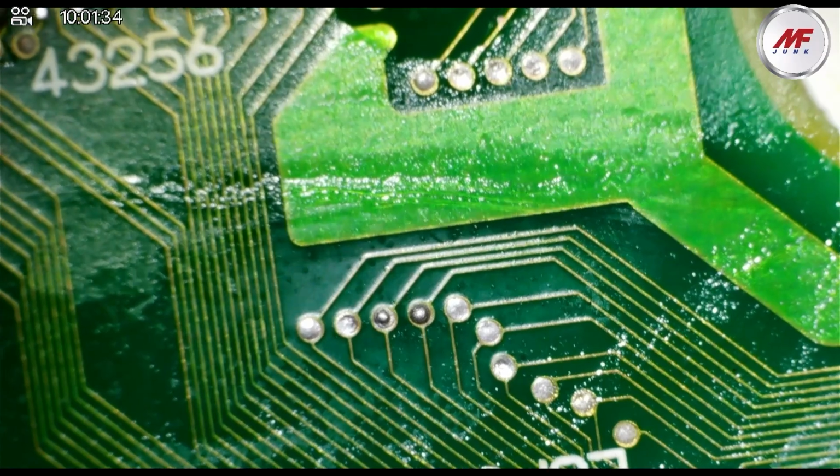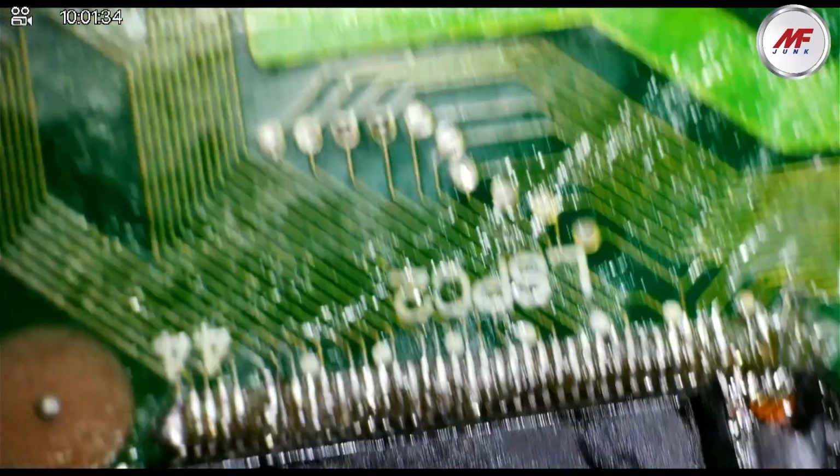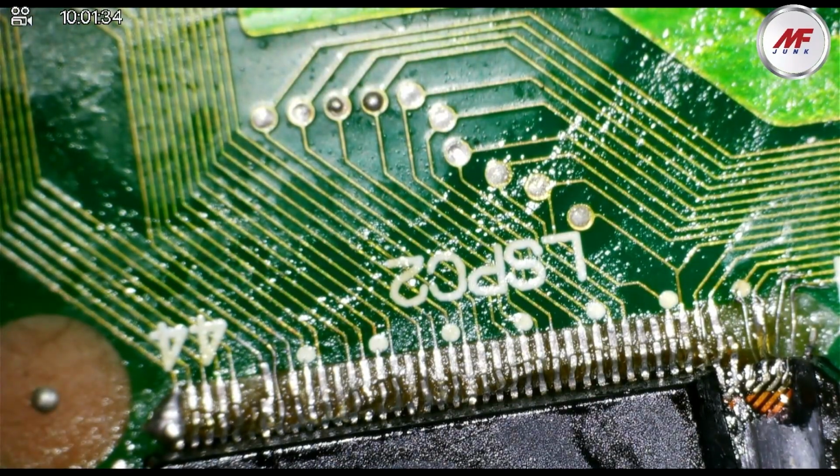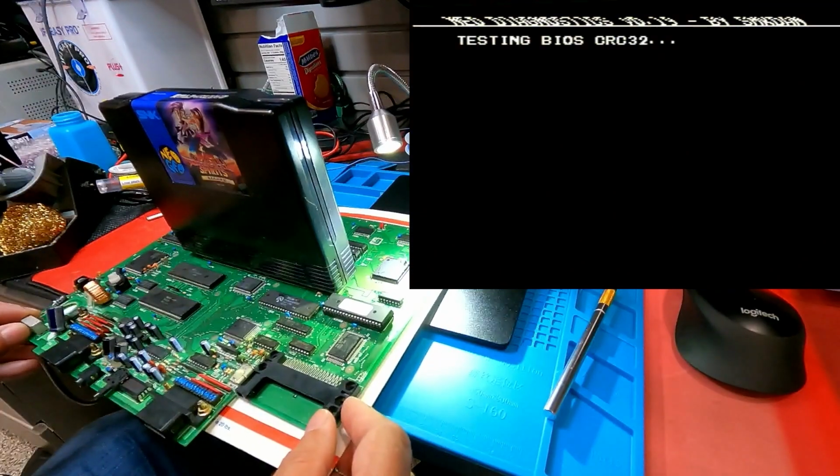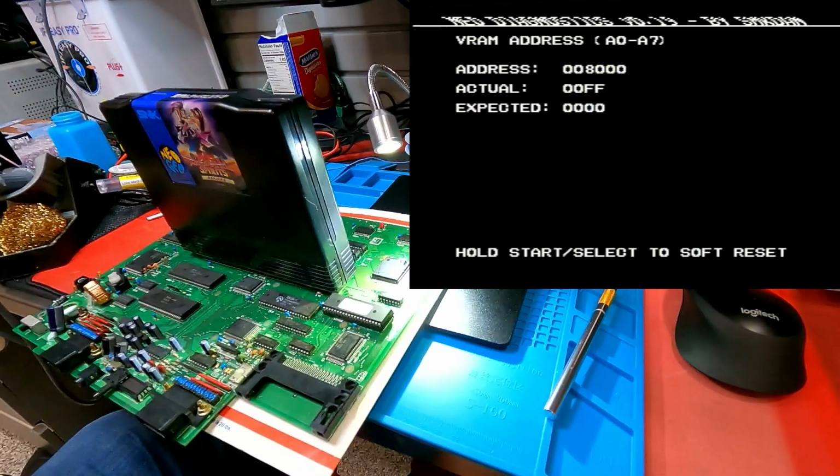Let's see. That's definitely one of the errors. Well, I think so. So let's go up. Mini top right, Pro top right, Video top right. Ooh, look at that. All right, so VRAM data. So now our text is good.